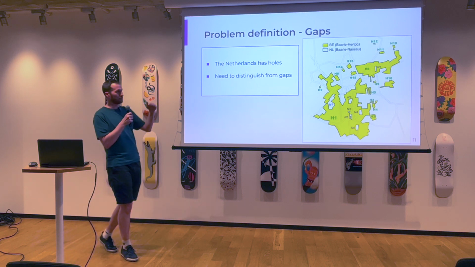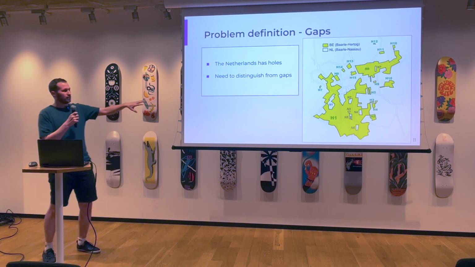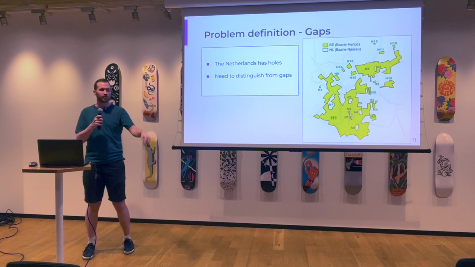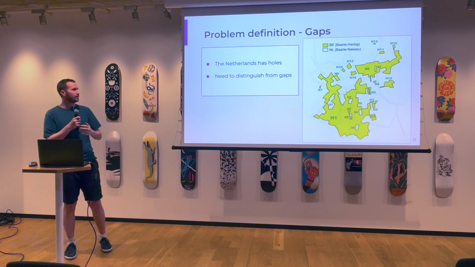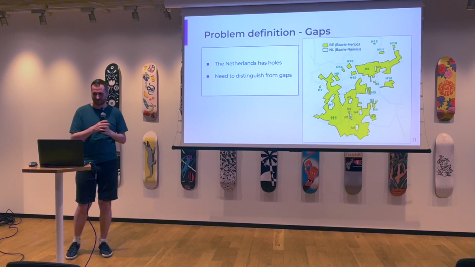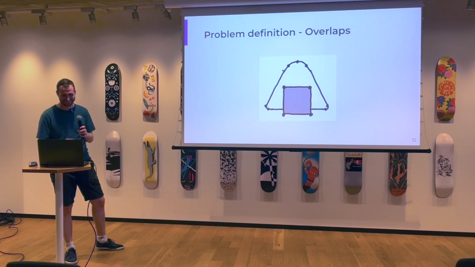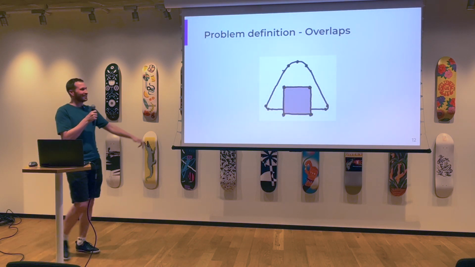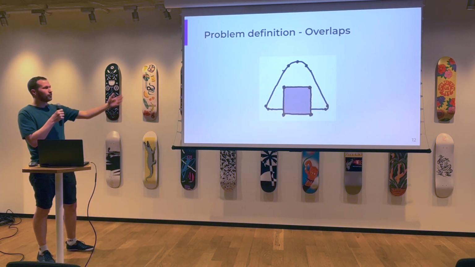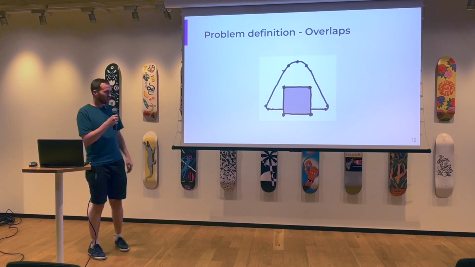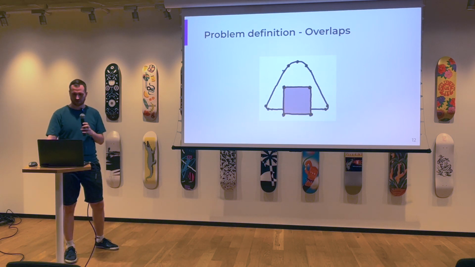We also need to distinguish gaps from holes. So there's an interesting situation here in the Netherlands where there are actually pieces of Belgium, areas of Belgium in the Netherlands. So this is a Dutch city of Baarle with pieces of Belgium just stamped out. And yeah, those are situations we need to deal with. It's exterior. There's so much water, right? Last thing, we need to deal with overlap. So this Japanese input here, where we have the nori overlapping the onigiri rice. And that's also not okay. The map is defined to be perfectly flat and complete.